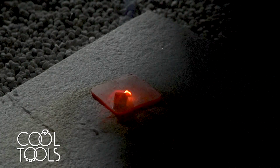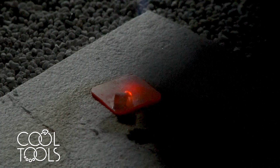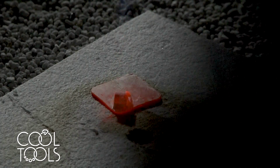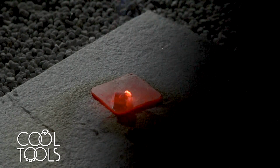But I want to make sure I get at least up to that salmon color for a short time. Because as you can see, my piece is salmon, but the bail isn't quite salmon yet. And I really want to make sure that I have a nice salmon color to that bail. So I'm just going to run it for about a minute or so, just to make sure that's fired good.